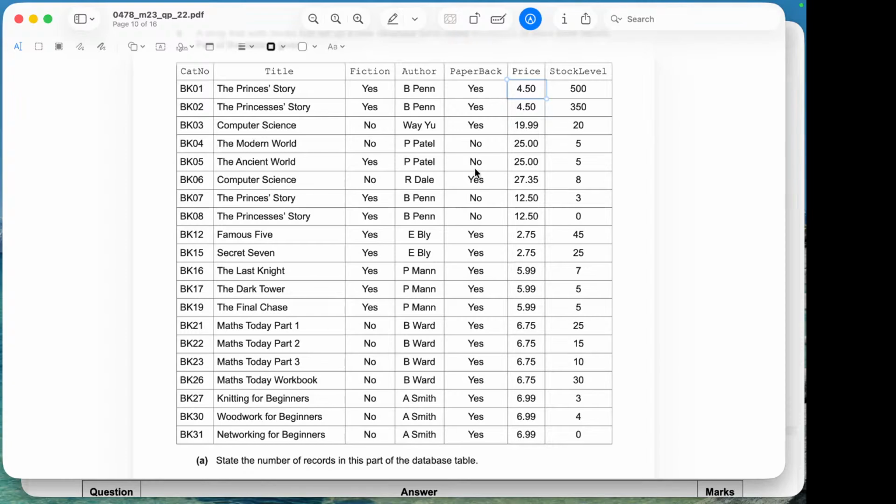So can you remember what a record is in a database table? What do you think? How many records are there? And can you remember what a record is?